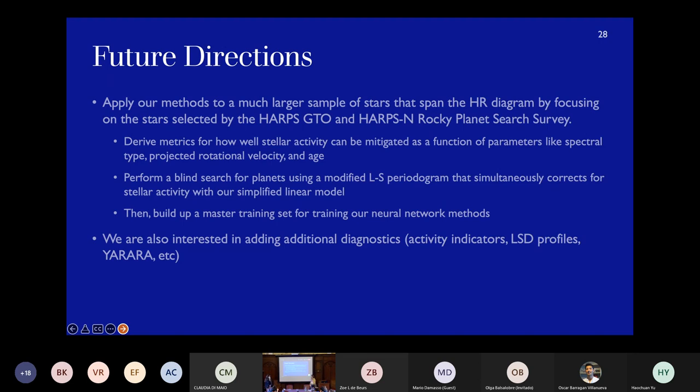Maybe just a related question. When you're providing your line profiles or your differential line profiles as inputs to either the neural net or the regression code, do you account, do you give them different weights depending on the signal to noise in that particular observation or even if you want to take it further? I know that Eric, for example, has done a lot of work on the covariance structure of the CCF. And I wondered if that would feed in. Yeah, no, that's a good question. So I think right now we don't necessarily feed in specific weights that it should have for each of the CCFs. But I guess for the actual neural network models, I would assume that it will actually train and figure out what those weights might should be for specific locations in the CCF. So rather than putting in specific priors, I suppose, I would assume that the neural network would learn kind of maybe which indices to dismiss more or which ones to focus on more. Because it is learning all of those weight parameters as it's training on the hundreds of observations.